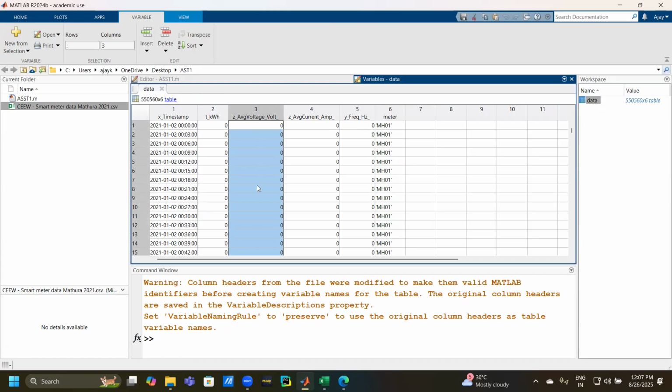So I can use an if else, like for each and every row of that data table, I can check in column 3, if it is zero, then I will completely eliminate that row. In MATLAB, we can eliminate by assigning that row as an empty matrix.